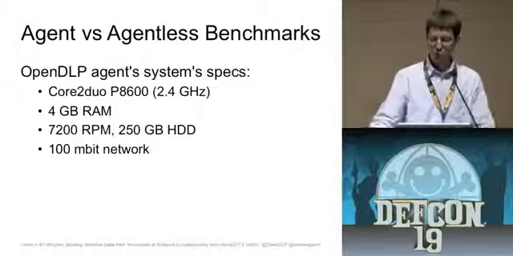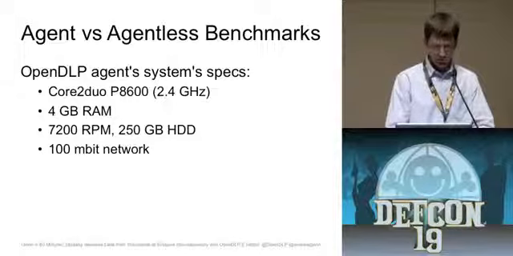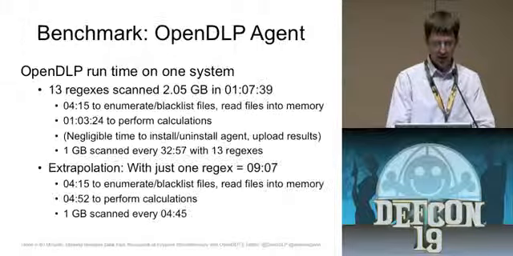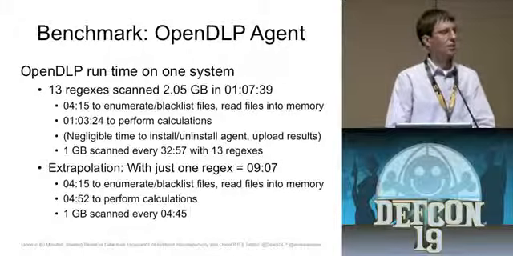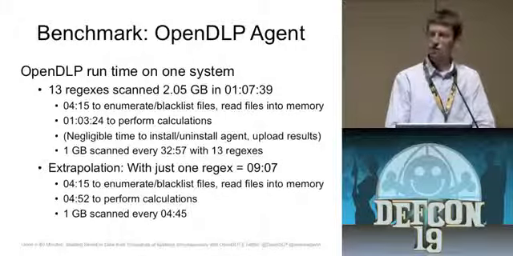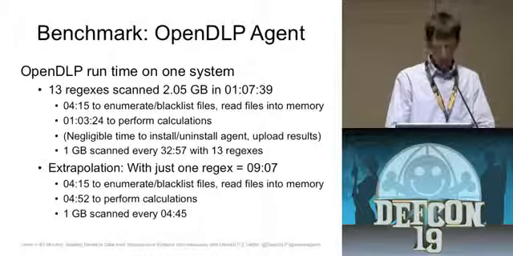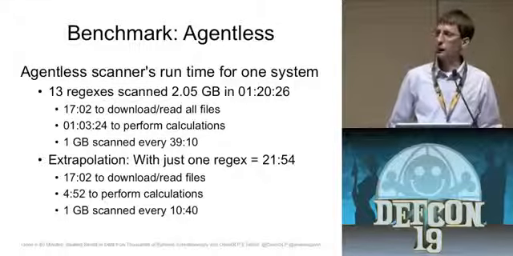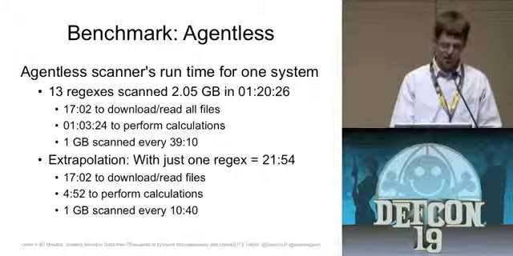Just to go through some benchmarks, these are the specs. It's a couple of years old machine, but just for the sake of this benchmark, I ran it on 2 gigs with 13 regexes. It took just over an hour and 7 minutes. I'm not going to go through the rest of this, but on the flip side, an agentless scanner, the same exact thing took an hour and 20 minutes for 13 regexes.